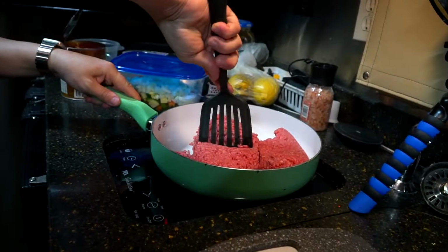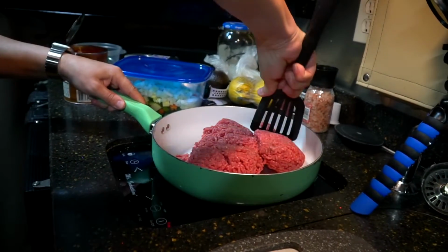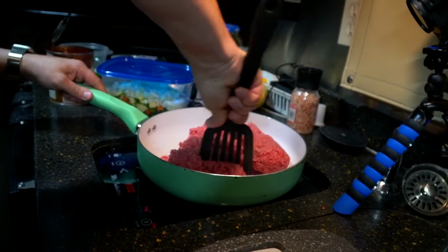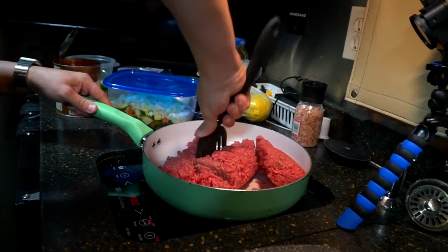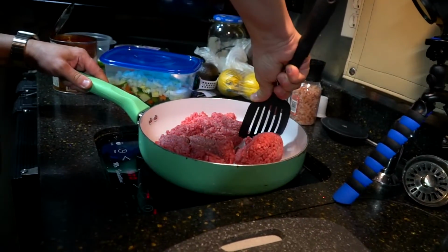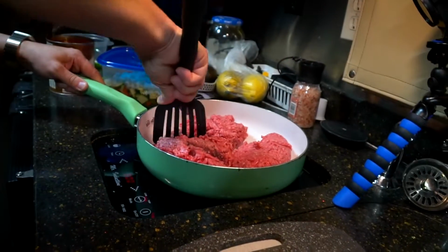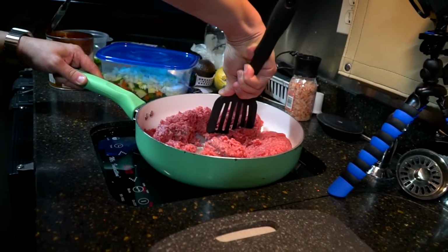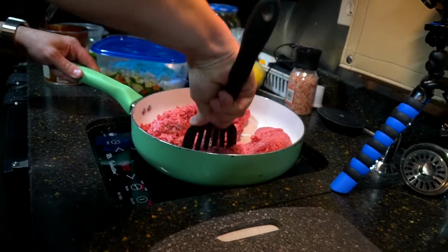The first thing that we're going to do is brown the ground beef. The recipe actually calls for grass-fed, and unfortunately I'm not that rich, so we just have regular ground beef. This is an 80-20 blend, so it does have a little bit of extra fat in there. Or is this the 73? No, yeah, this is the 80-20.